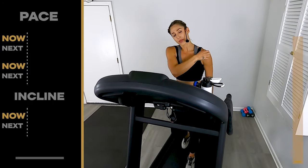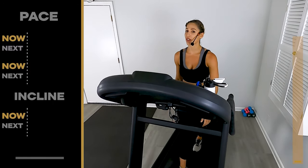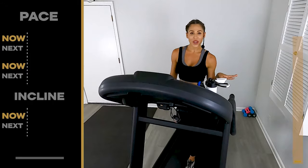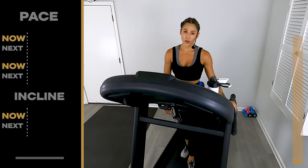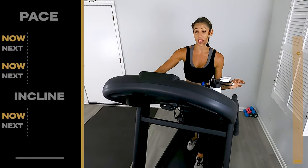Then if you look over onto the opposite side of your screen, you're going to see this nice long progression bar that shows you where we are from start to finish through this whole entire workout. We do want to make sure we have a towel and a water bottle handy, because we are going to get sweaty today. You best believe it.